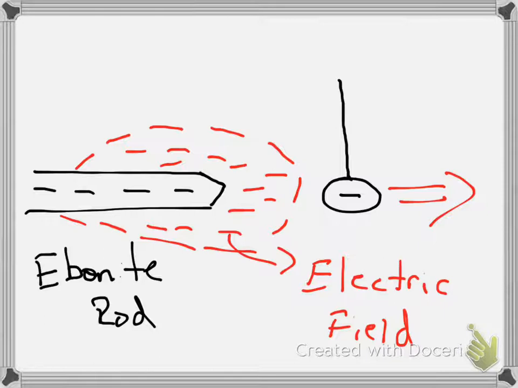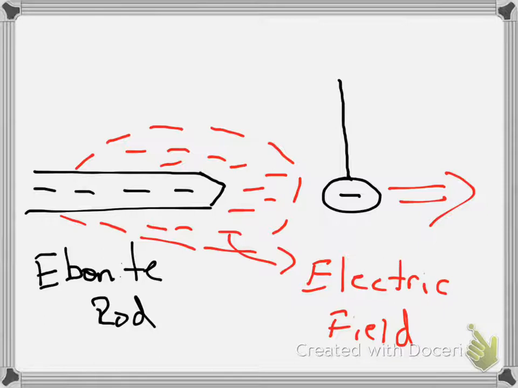Now, this electric field, again, is something that you can't see. You can't really outline it, and you can't really go in and actually touch this electric field. But you can see the result of it. And a lot of the things that we're going to talk about in terms of electric field is looking at the results that we see in physics and then trying to put a model that explains what is happening.